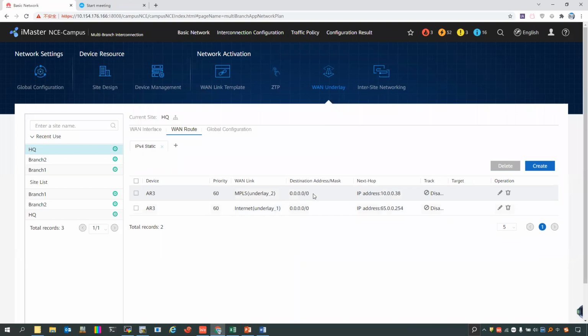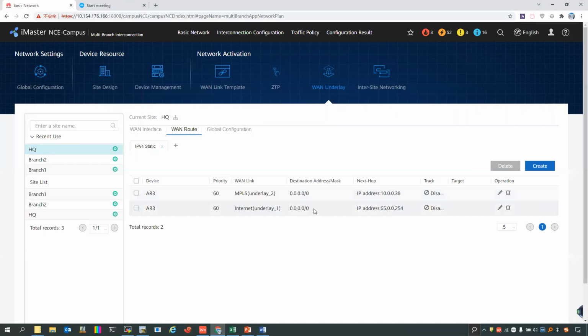So for every link of the AR routers, we need to configure the default route for it, so that inside the VPN instance, they will have the default routes, and by using the default routes, they will have the ability to communicate with the controller.